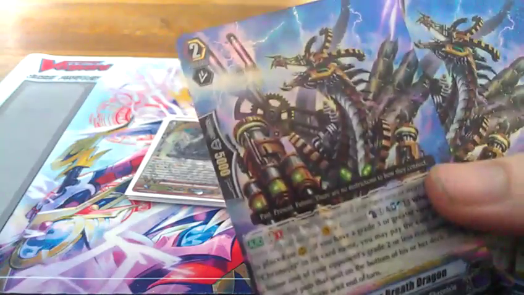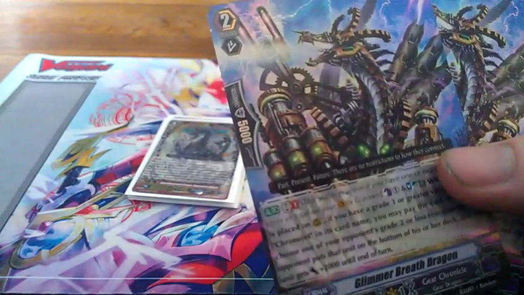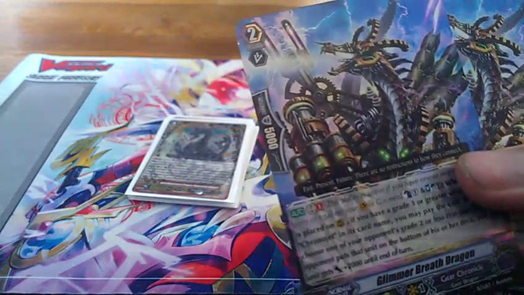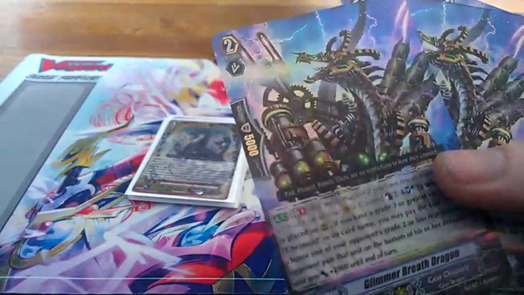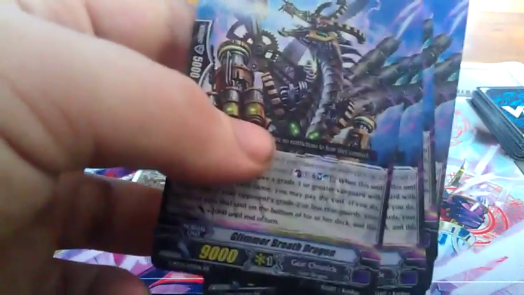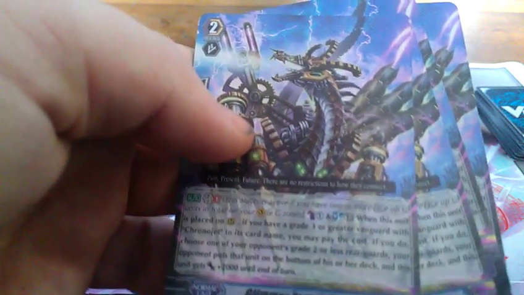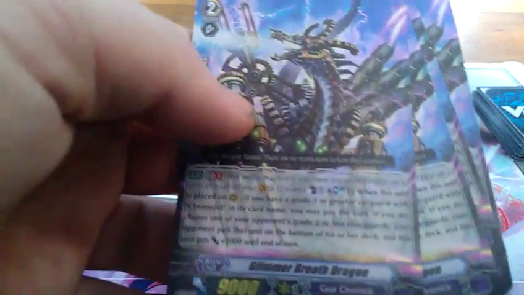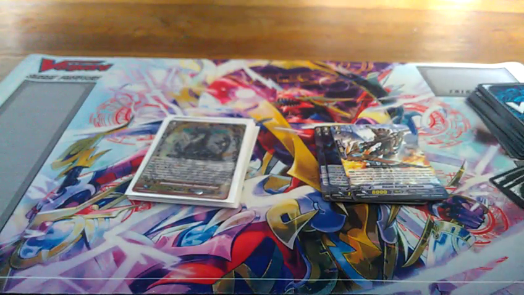Next we have Glimmer Breath Dragon, Generation Break 1, Counterblast 1, and Soul Blast 1. When this unit is placed on rear guard, if you have a grade 3 or greater with Chronojet in its name, pay the cost. If you do, choose an opponent's grade 2 or less rear guard, they put that on the bottom of their deck, and this unit gets plus 2,000. So, it's kind of a bad cost to pay if you rely on someone like Chronos Command Dragon, but it's pretty good because you get to send an opponent's card to the bottom of their deck, and he gets a plus 2,000 power bonus. Great card if you ask me, that's why I put him at 4.